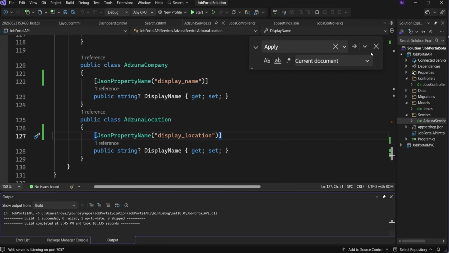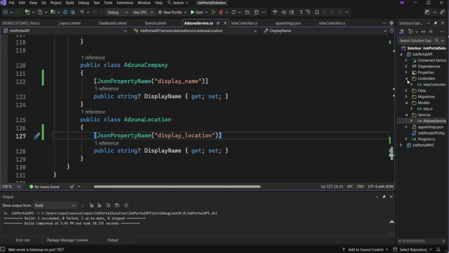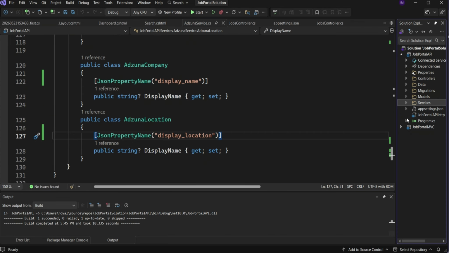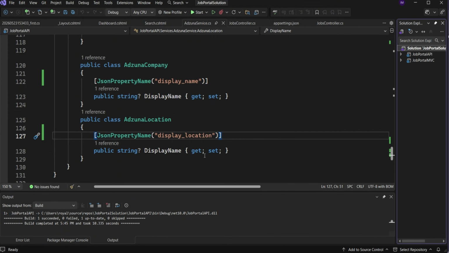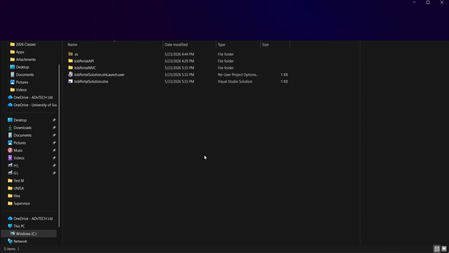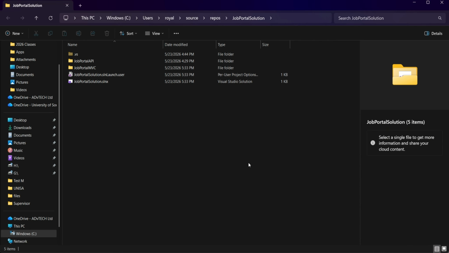Okay, then let's go back to our application. For Docker to work, you should have a proper structure of your application. So I'm just going to open File Explorer. You need to have this. And secondly, you must have Docker installed on your machine.